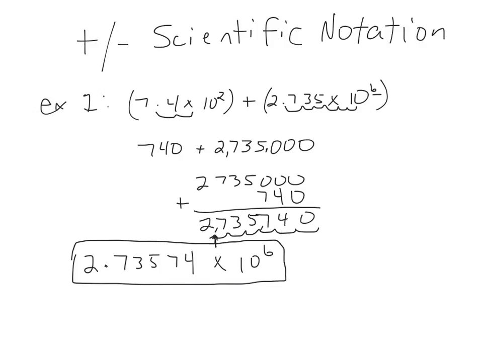So I want to do a couple more examples like that, just so that you understand, and I'll also do some with negative exponents as well, because they're a little tricky. Remember, with decimals, we have to line up the decimal in order to add or subtract. Okay? So, let's do another example.